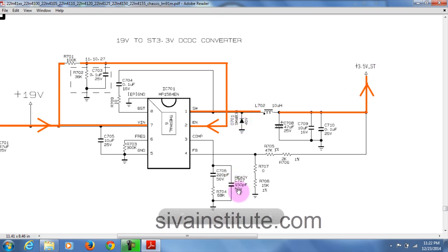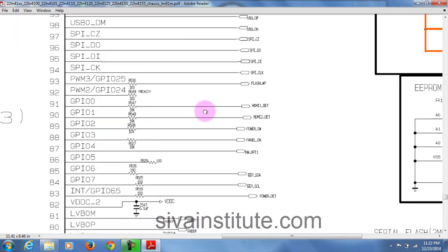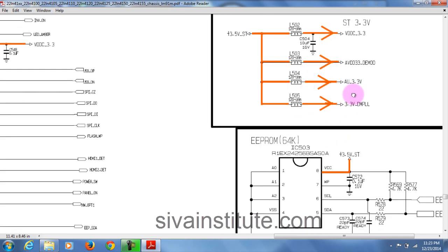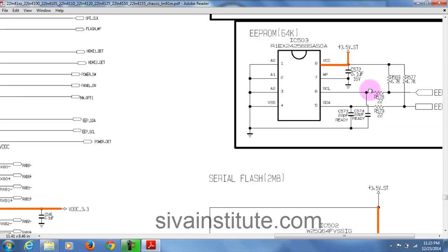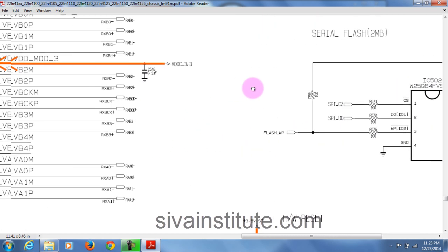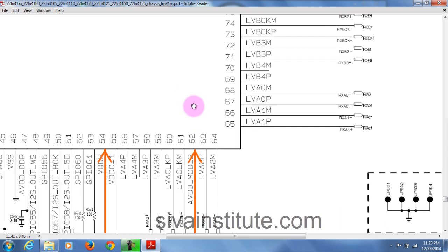Now we will see main IC pin number 9. This voltage comes here to L502. This is standby 3.3 volts VDDC 3.3 volts, and through this coil AVDD 3.3 volts, AU 3.3 volts, 3.3 volts DM PLL. So anywhere, this is the standby voltage. This voltage goes to the EEPROM chip and the serial flash IC pin number 8. This is the supply pin. Next, this voltage goes to pin numbers 77, 62 and 54.